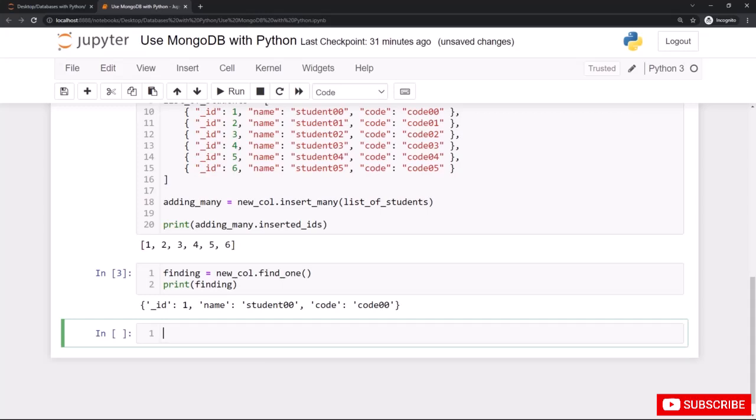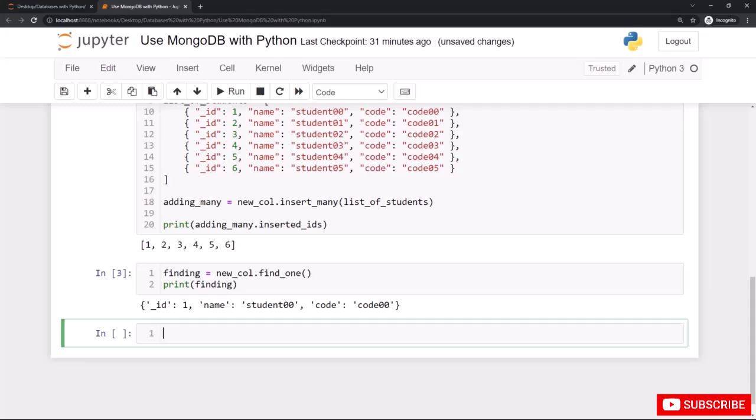In this example, we have created a variable called finding, and we assign the variable name new_col, which refers to the collection, followed by the dot notation, followed by calling the find_one function. The find_one method is used to display the first document only from this collection we have created, and the print function after that prints out the output of this variable called finding.